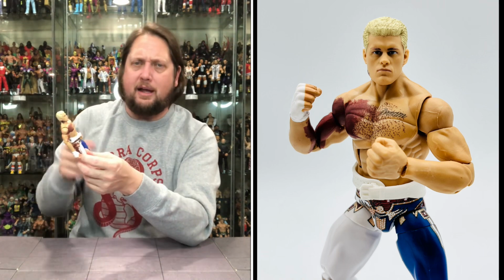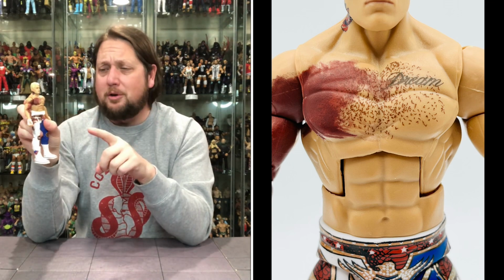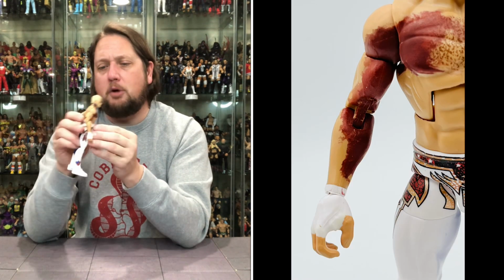A little bit of chest hair going on. You got the Dream logo as well. The Dream logo, Dream tattoo. Would have liked to seen that real fur chest hair. That's one way to make them a little different. Not the case here today. But I do believe this one is more bruised up as the bruising goes all the way down his arm on this one. Maybe that's why they put the jacket on, because it's too gory for the average Joe, possibly. Not exactly sure there, but does look really, really good as far as the bruising goes. Really a defining moment once again.